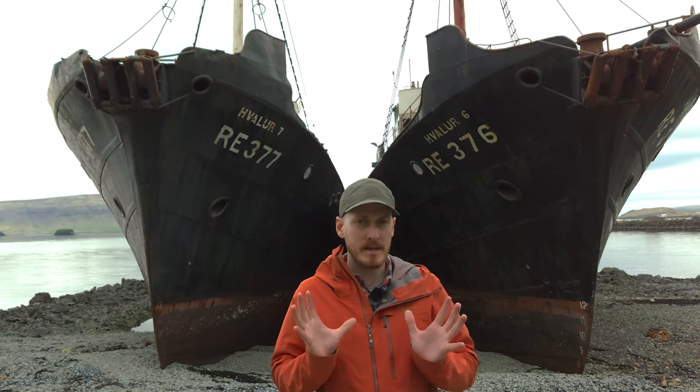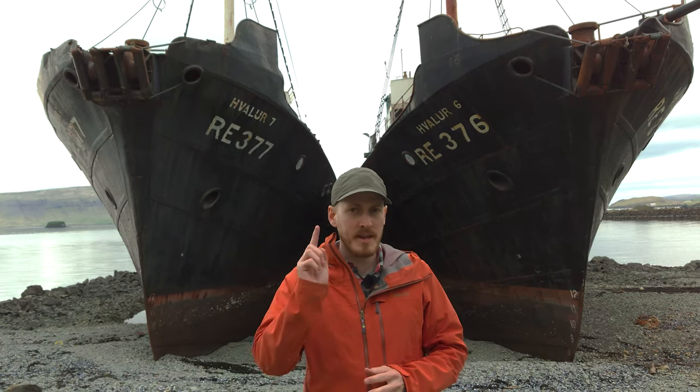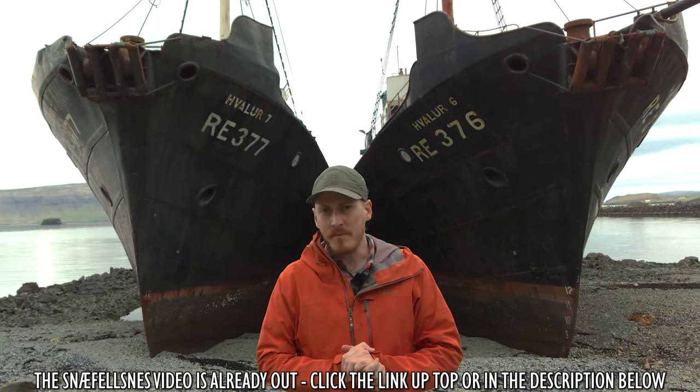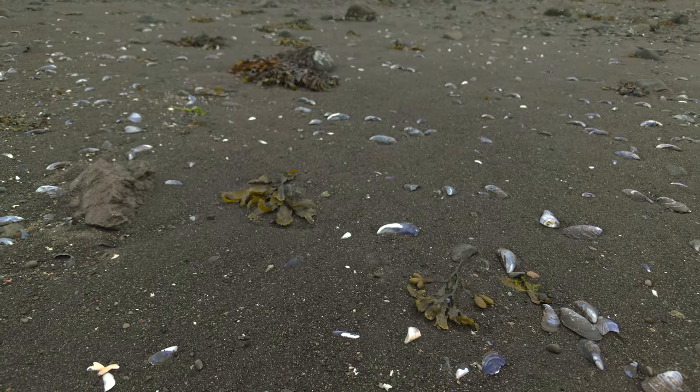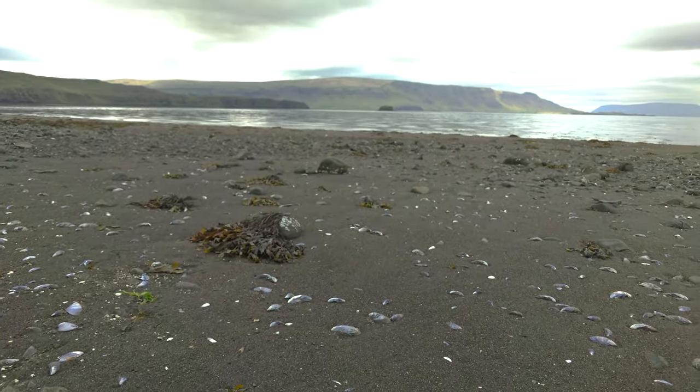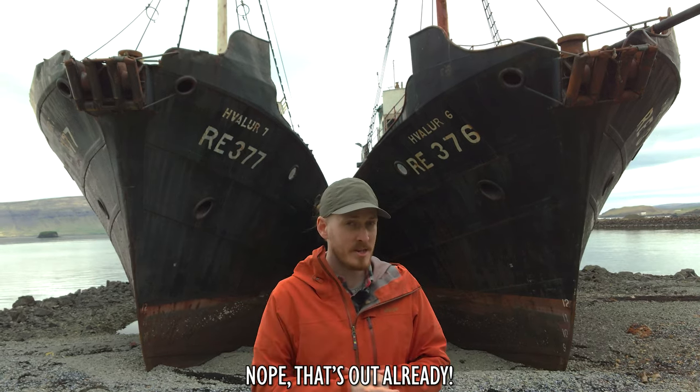That about wraps up our trip to Reykjavik. We stayed overnight and now we're on the drive north and to the west towards the Snæfellsnes peninsula - one of my favorite places in all of Iceland - so you'll have to wait until the next episode for that. These are two former whaling vessels. Iceland is still one of the few countries in the world that does allow whaling, but these guys are out of commission and have been for quite some time. It's still a pretty cool spot for a wander, with a nice beach, a lot of bird life, and what appear to be mussels or shells on the beach. If you ever need any help with your adventures in Iceland, get in touch - I'll be more than happy to help you with your planning. Until next time, I'll see you on the Snæfellsnes peninsula. Bye for now!